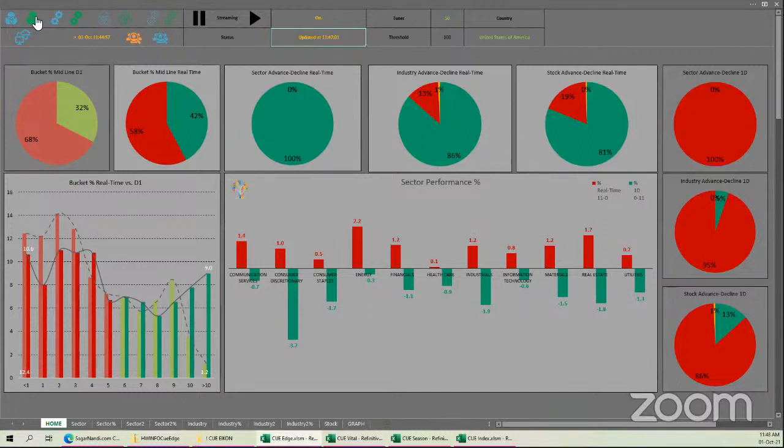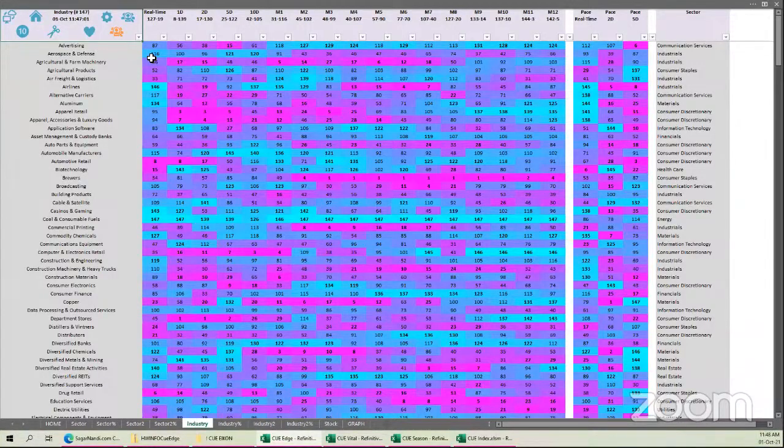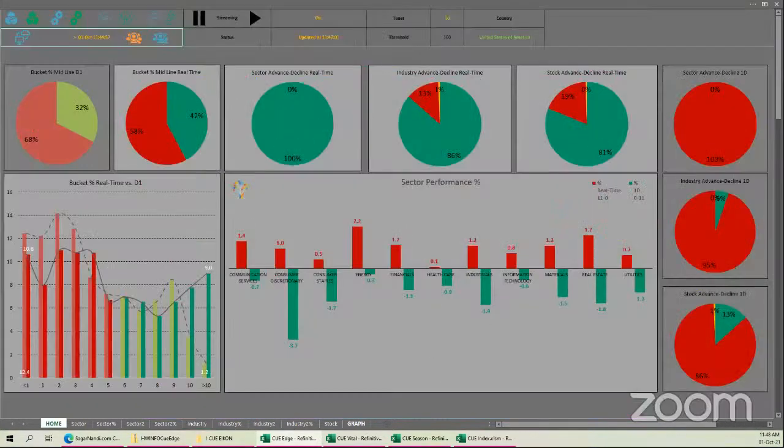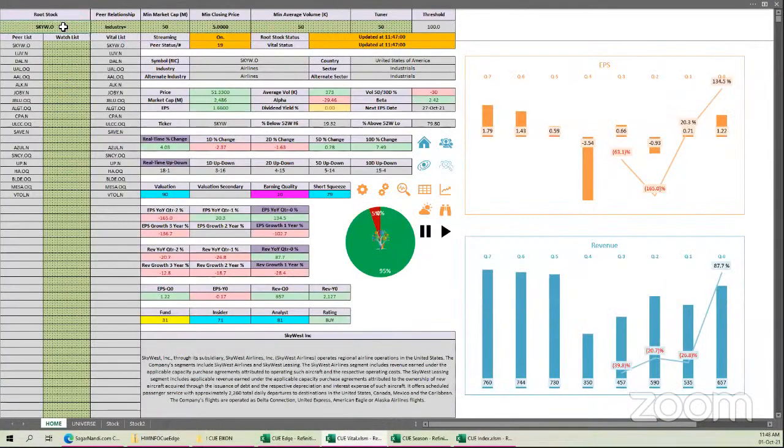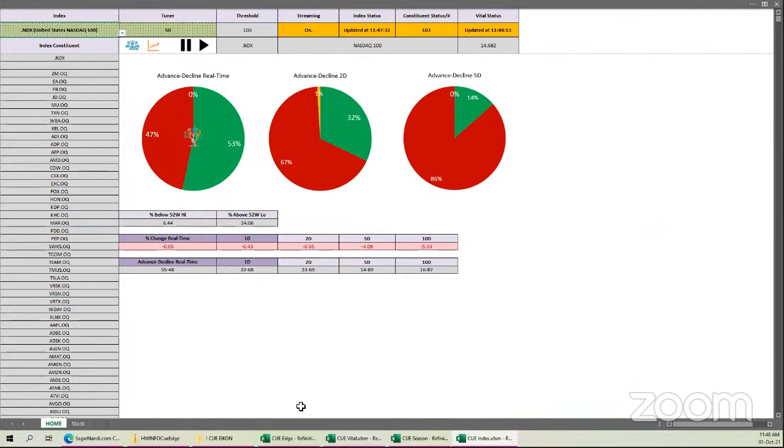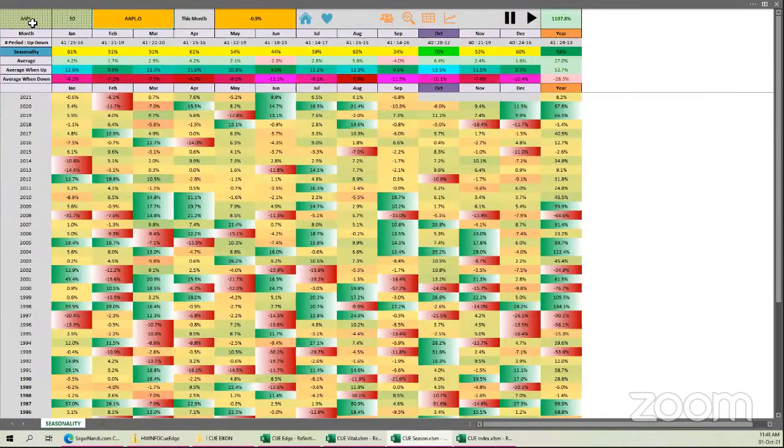We may go to the industries if we wanted to, but not required. Once you see the updated status is coming here, then we know it is working. So we don't have to look at the detail. It's not a session on QEdge. Fine, let's go to QVital. Once we see the SkyWest detail retrieved, then we know QVital is running. Airlines is quite strong. If I go to QSeason, okay, QSeason, Apple seasonality data is filled.